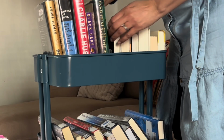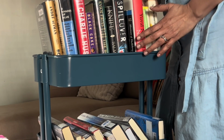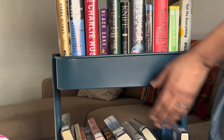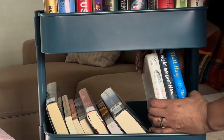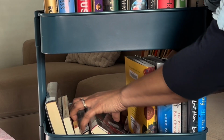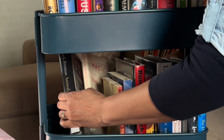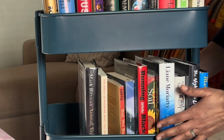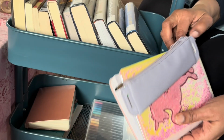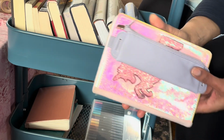And because it is rolling already, we are probably going to experiment with moving it around this area, just because we spend most of our time in this area. But I also thought about putting it in my bedroom because I also read in bed at night. And when I brought it upstairs, my daughter started to load some of her bedtime storybooks in there. So I'm also thinking about maybe moving the journal stuff from the bottom and putting my daughter's books on there as well. So the reading cart is in flux, but right now I'm pretty happy with it.